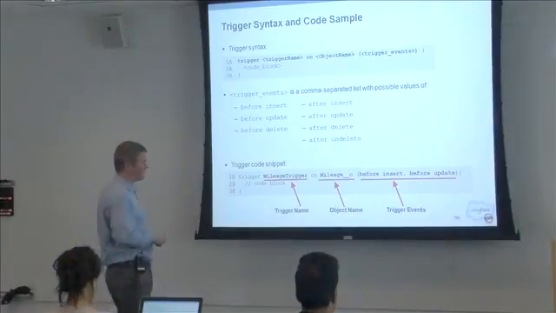I suspect that the reason there is no before undelete is that the purpose of a before trigger is to modify a record, and if we are undeleting, we must be working with a record in a recycle bin, and by definition a record in the recycle bin cannot be modified. It must be exhumed from the recycle bin, then we can modify it and do what we want to do. So I don't actually know the concrete, real reason, but I suspect it has to do with the fact that those records are unmodifiable. All right.